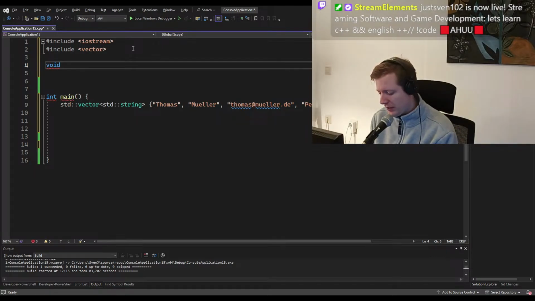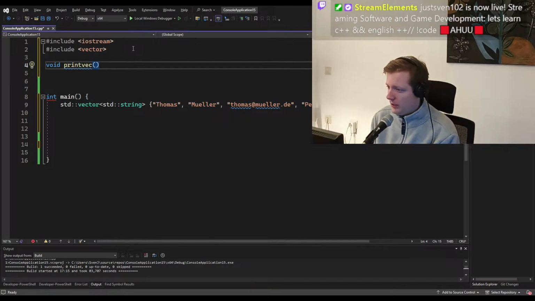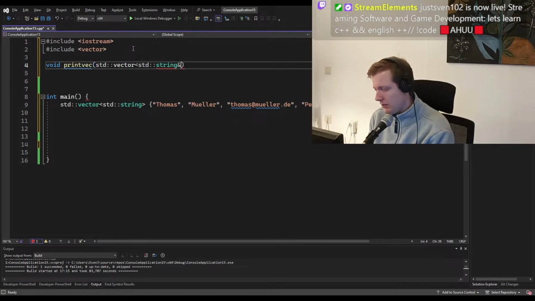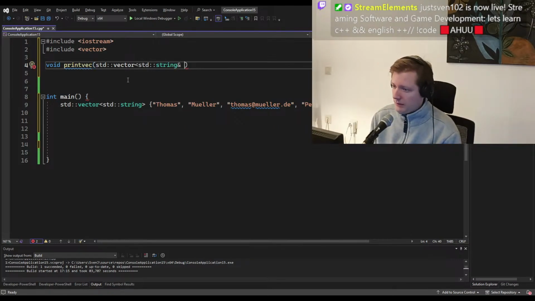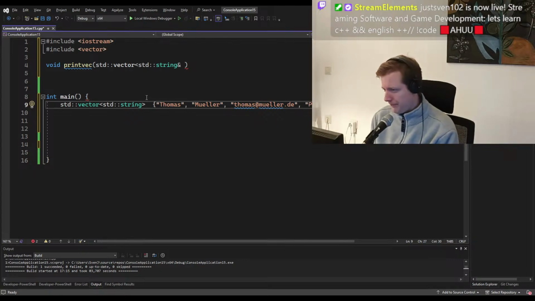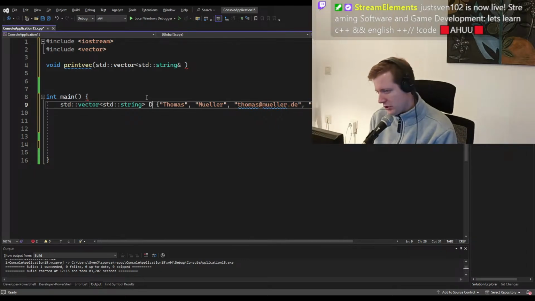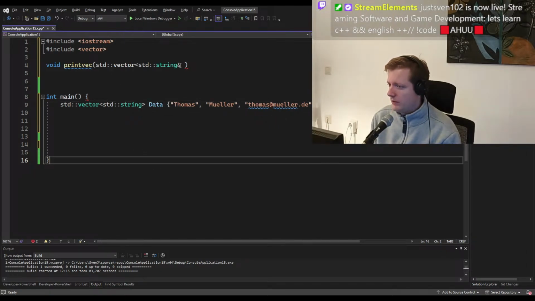It will be like printVec. I will call it, right? Something like this, and the input argument will be std::vector of type string, and that's it, right? That's what we want to have. This is not correct here. We're just going to call this data, and we want to have the data here inside that, and it should actually work.